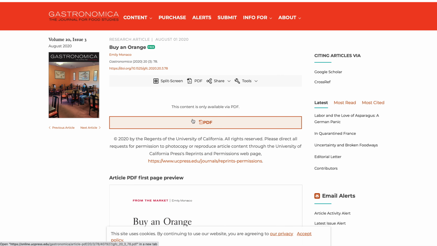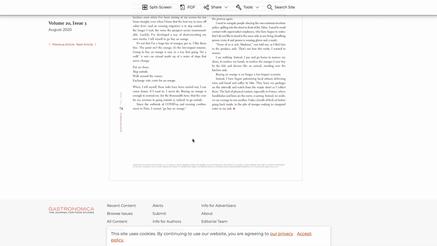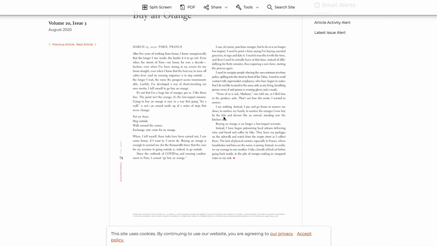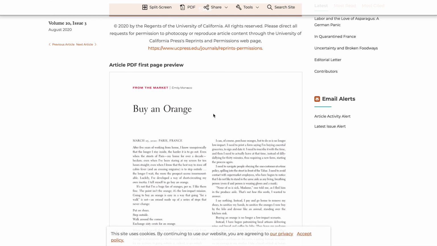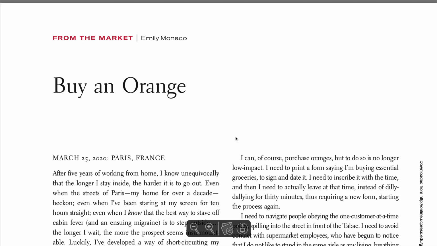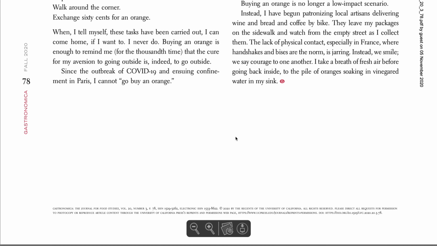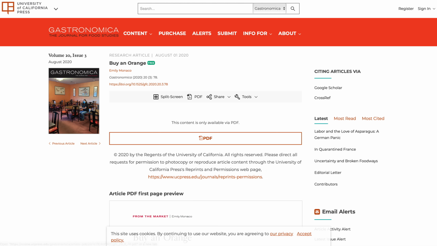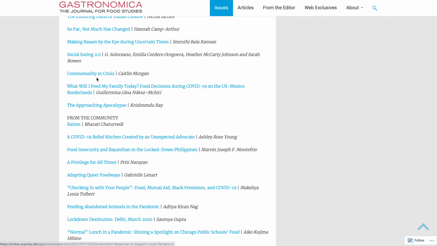So it's only available as a PDF. So in your analysis, you can talk about this as well. How is this experience of reading this? So this is a scan of the article. We're not able to go through the pages, but you can download the PDF. So this is going to take some steps. We can see, it's only one page, never mind. Obviously, I have not looked at this magazine myself.